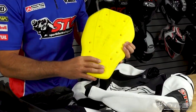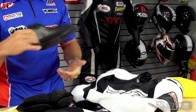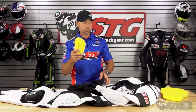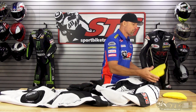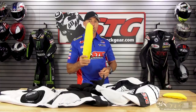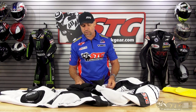The remainder of the armor included with the suit: we've got our CE Level 1 back protector in that pocket. Everything else, with the exception of the hip armor, is going to be Level 1. The hip armor slides into the pocket in the liner itself. If you prefer to ride without it, it's easily removable. And the same thing with the back protector — if you're going to use your own back protector and you think it's better than this, you're going to want to remove the included one so you don't have too much bulk inside the suit.